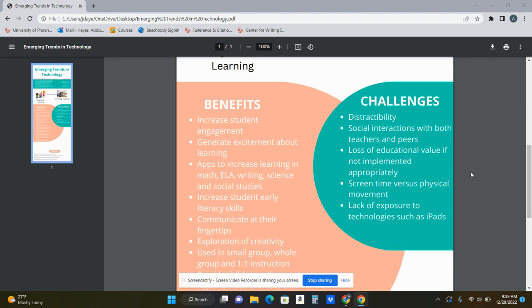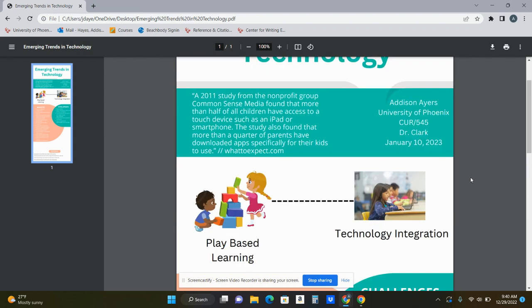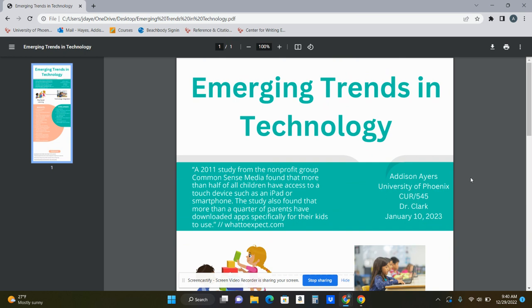So just creating that foundation with both kids and their families on how we're going to use the iPads appropriately, what screen time is going to look like, what they're actually going to be doing while on the screen, and how to balance that out, I think is really important. Overall, I think iPads in the classroom are very beneficial to both teachers and students if used appropriately. And I think that they can create a lot of creativity and great things for students.